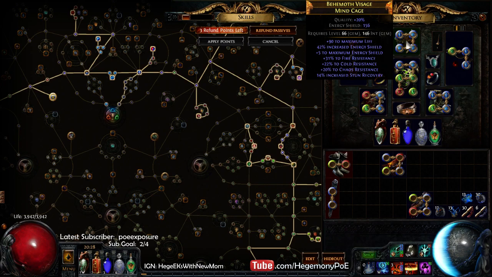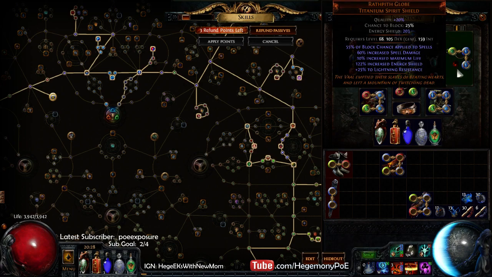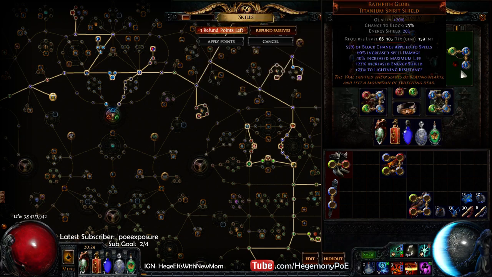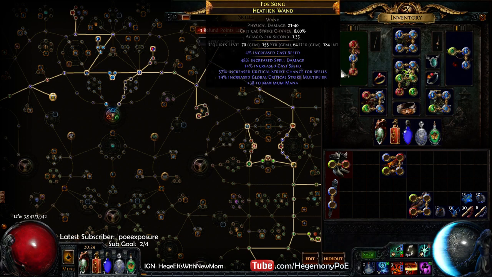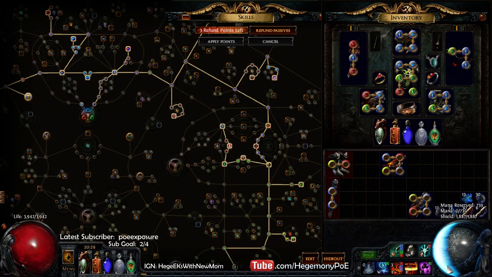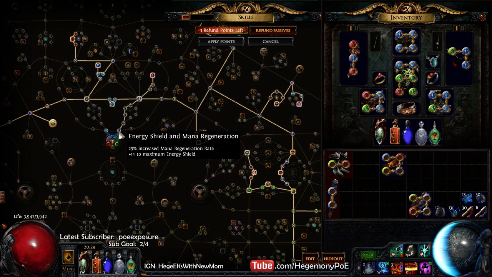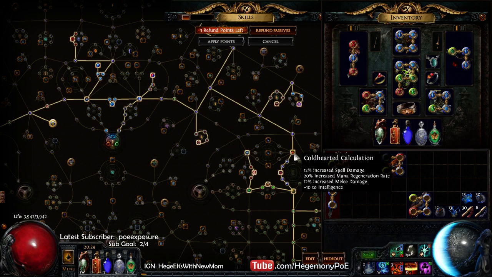The helmet is just life and tri-res. I want to get this to be like a 250, 260 energy shield helmet with stronger resist. I am using a Wrath Pith. I did purchase this for about 12 chaos, and we put Culling Strike, Lightning Warp, and Summon Chaos Golem. I wanted to avoid putting any kind of buffs that I have on the weapons, because in case I wanted to do a swap, I didn't want it to take a long time to regen, because I have like no regen on the tree other than from the starting Witch node and now Cold-Hearted Calculation.